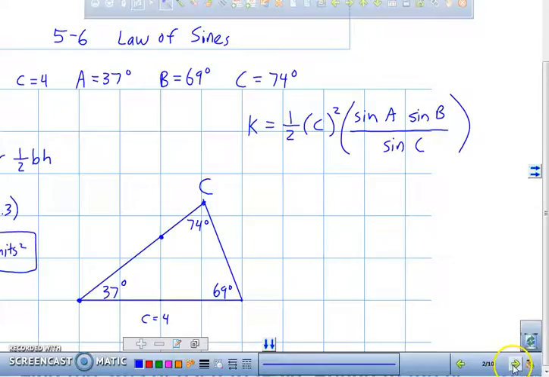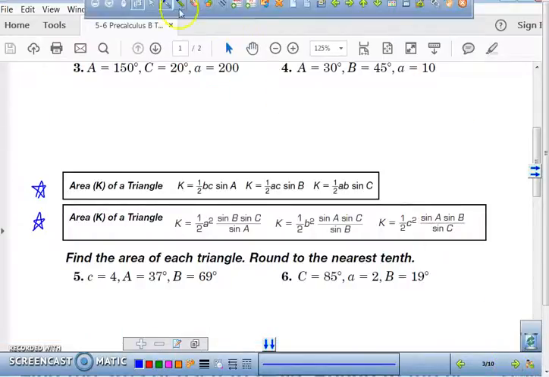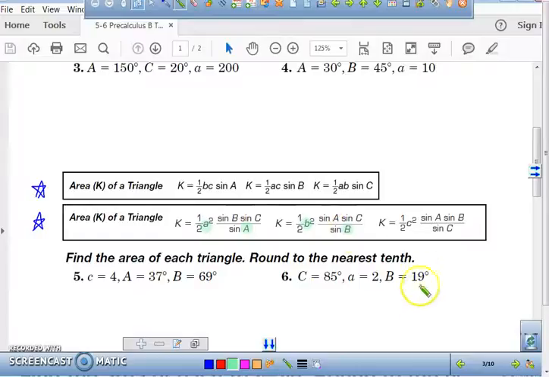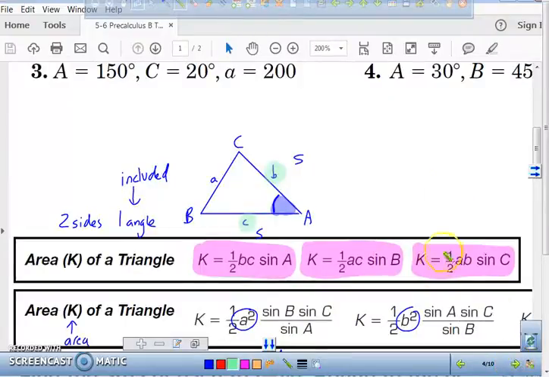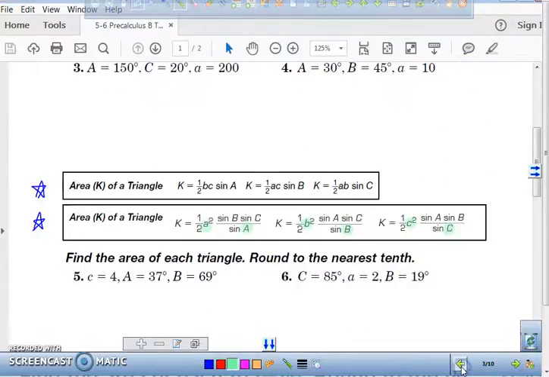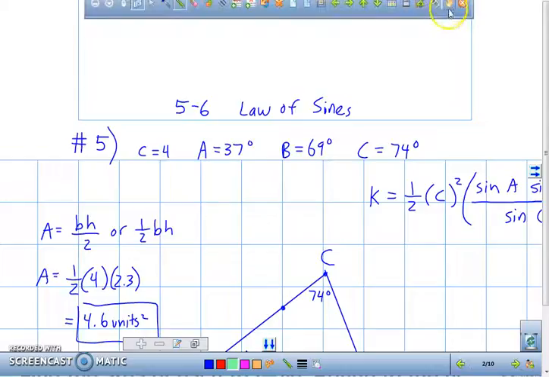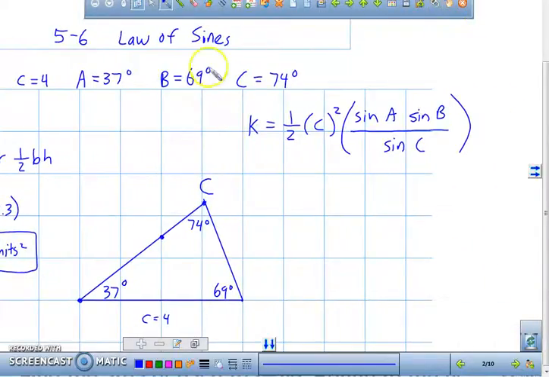So if you guys go back to the formula, check this out. I want you guys to see a quick little pattern. Here, you need A, and the sine of A is in the denominator. Here, B, sine of B in the denominator. The one we're using is C, sine of C in the denominator. So now we're going to plug in our numbers. I'm going to write equals 1/2. What number are we plugging in for C? The lowercase c, everybody, we're plugging in a 4.